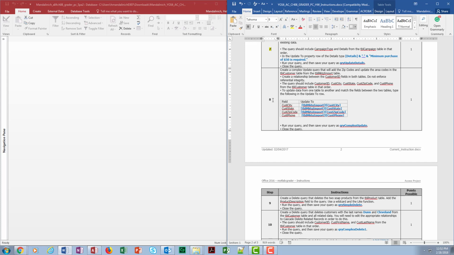With a complex update query, you update data from one table to another, okay? One of the things you have to pay attention to is that when you're updating data from one location to another, the data types have to be compatible.